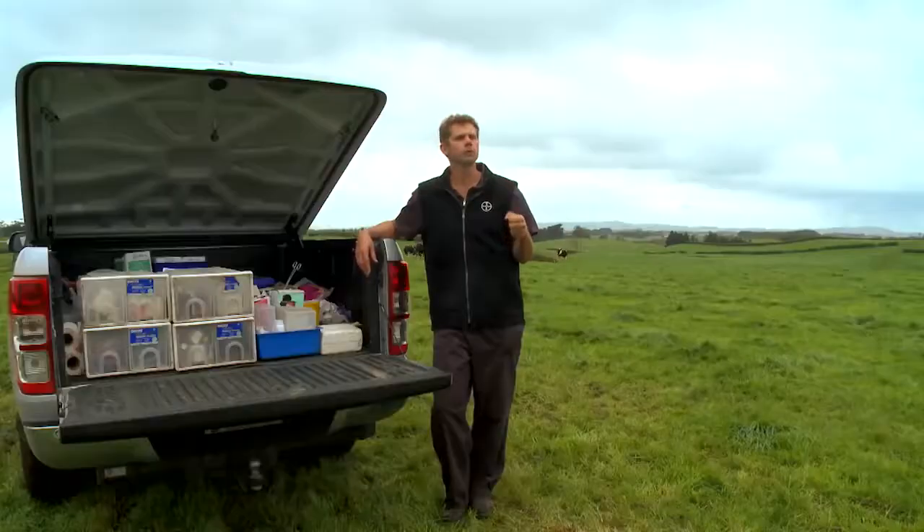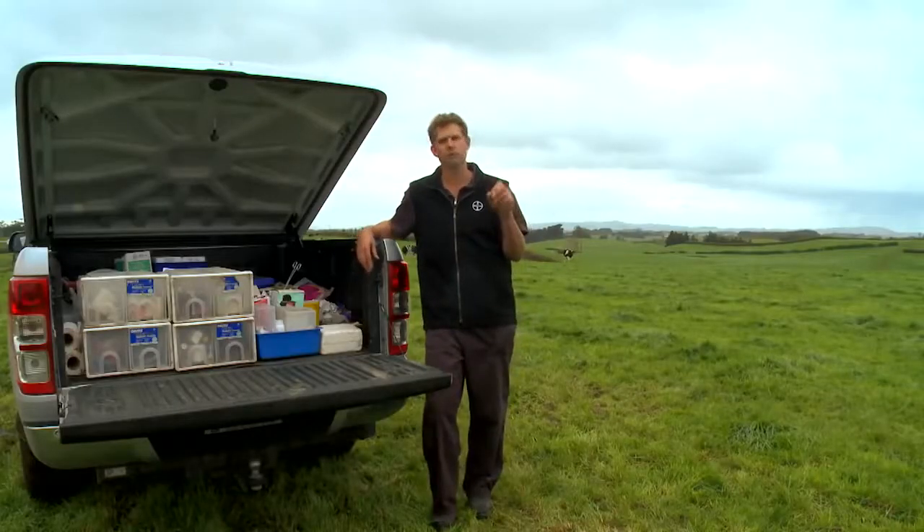It's to do with the huge amount of milk they make all of a sudden, drawing calcium out of their blood, leaving them low so the muscles don't work and then the end result is that they go down. Most of the time we don't see all these early clinical signs — what we find is the cow down in the paddock needing prompt treatment. If I had to give you one rule of thumb, it would be: be prepared and get prompt treatment, get into these cows early.